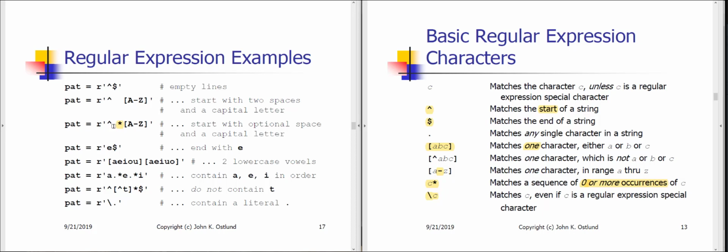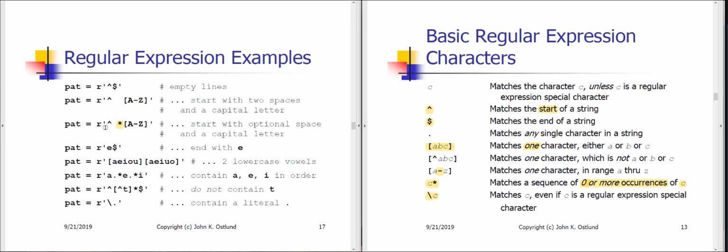In the pattern on slide 17, the character that is in front of the star is one space character. So, in regular expressions, you never think of the star as just standing by itself. The star always modifies the meaning of the character immediately preceding it. Here, the character immediately preceding the star is the space, and the meaning of space star, that is the meaning of the character space followed by the character star, is 0 or more occurrences of spaces.